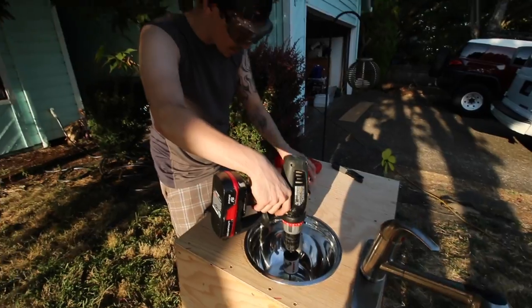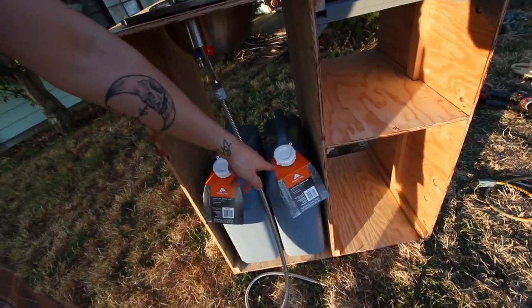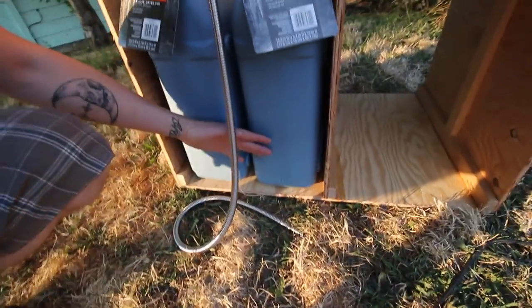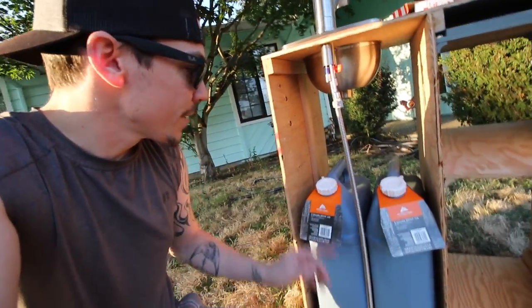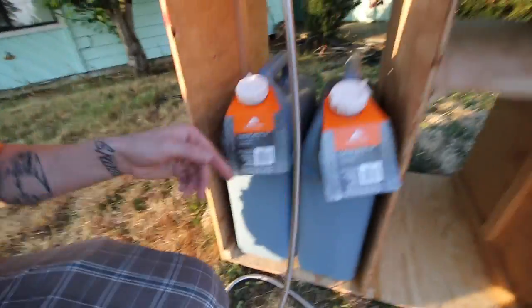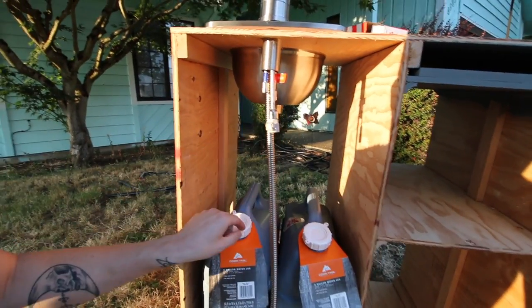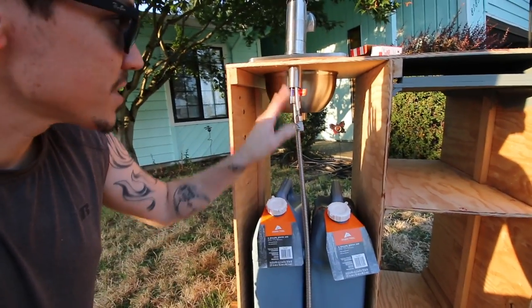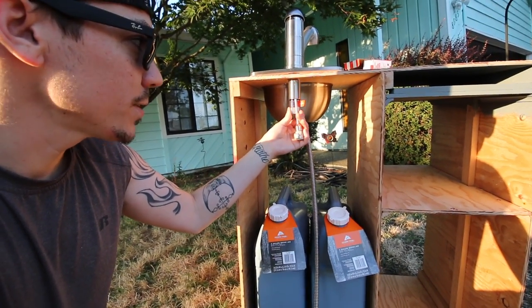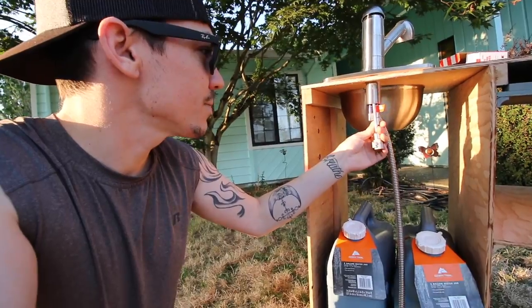This is our mostly-done cabinet. The water bottles go right here — one gray, one fresh water. We're going to put a board down here to hold them in so they don't come out, and same thing on the other side. We'll drill and bolt a strap through the handles to keep them in so they don't fly around when we hit a corner. We're going to put doors on the sides, probably mount the pump right here, and the water from the sink will drain straight down. I'll probably hook up both hot and cold into the same water line — or maybe just one to get more water pressure.